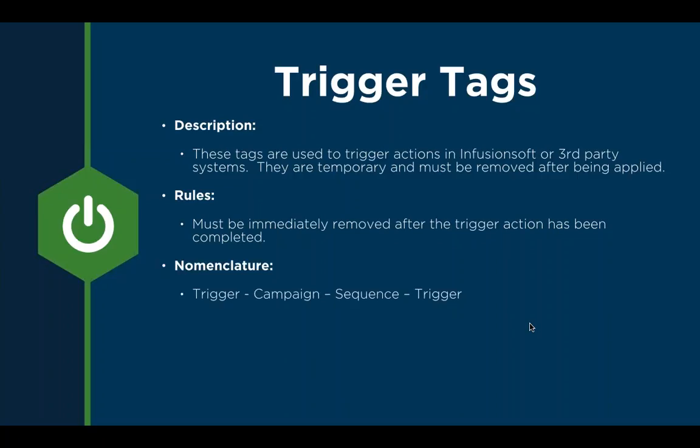Okay? Nomenclature always for these tags is going to be broad to less broad to more specific to very specific, right? So in this case, always start with the category name, trigger, and then the campaign, and then the sequence, and then the actual trigger. So here's an example. We call it a trigger tag. It's in the free report campaign, and it's the conversion sequence, and it's going to start that sequence, okay? The types that you have on the end there, the types of triggers, are start, stop, or loop, okay? You're either going to be starting a sequence, or you're going to be stopping a sequence, or you're going to be doing both, which would loop that sequence. So you label them that way so you know exactly what they do.